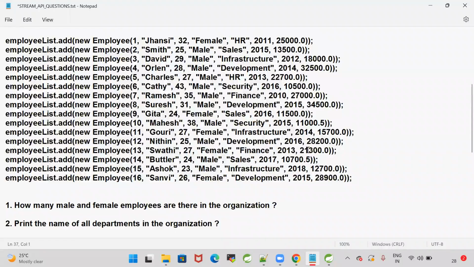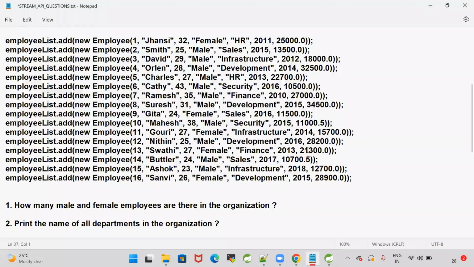There are two types of employees available: male employees and female employees. We want to identify how many male and how many female employees are there in the organization.